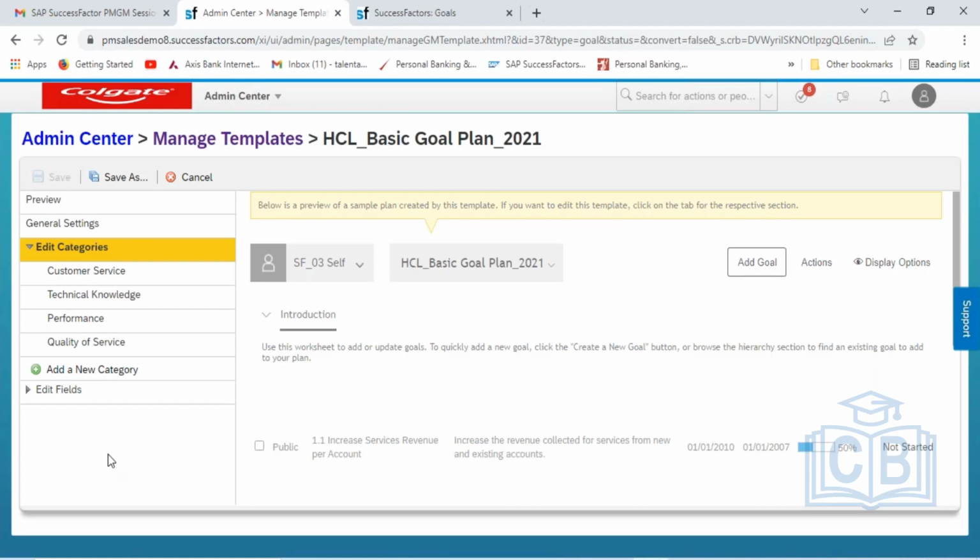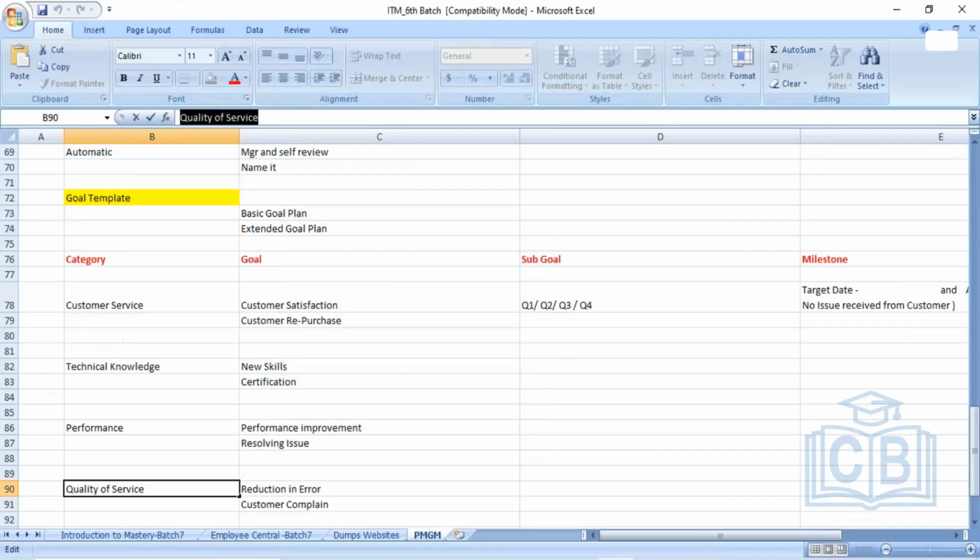Okay, now if you want to reshuffle this, what is the first one you need to? We have these dots. We can drag and drop. Okay, that we can do. Then after that we have to set up the goal.